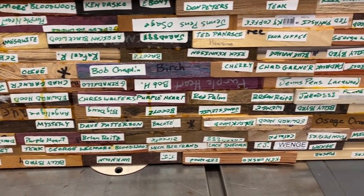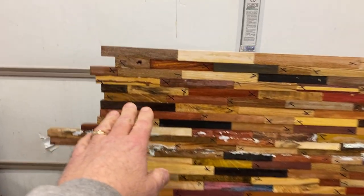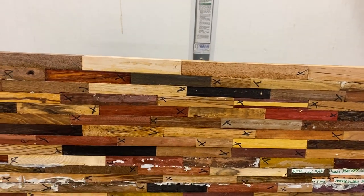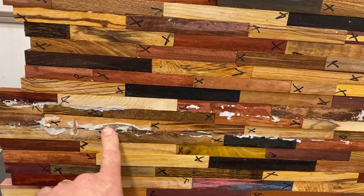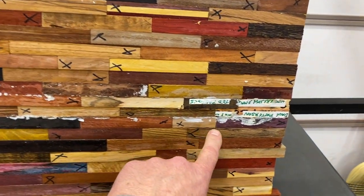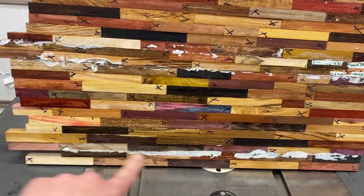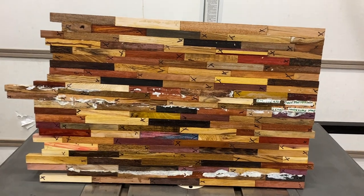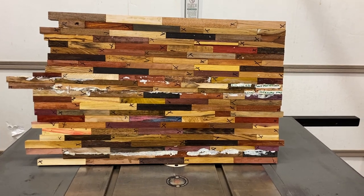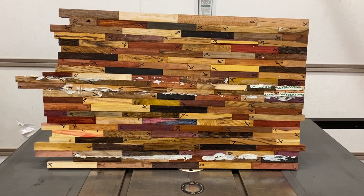After I show you this side, I'm going to flip it around and show you something else. This is kind of neat. As I was gluing the blanks up, I was wiping the glue off the back side of the blank, and it kind of put like a finish on it where it's a little bit shiny. It looks really nice. The last glue up I did, I couldn't lift it up because it was so heavy — it kept coming apart. So I left it laying on the paper, and some of the paper glued to the blank there and there. It's not going to be a big deal, that'll turn off. But if you ignore the paper and just look at the blank, it's got a really beautiful look. All that wood with that little bit of a shine from the glue on it — I could not be happier with that.